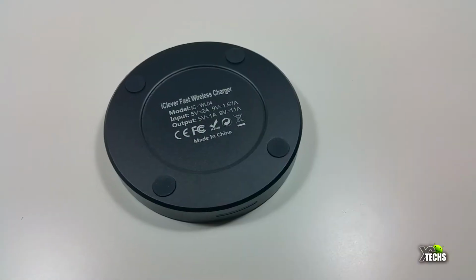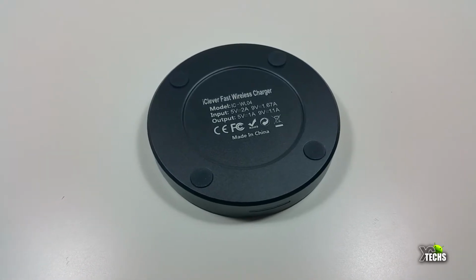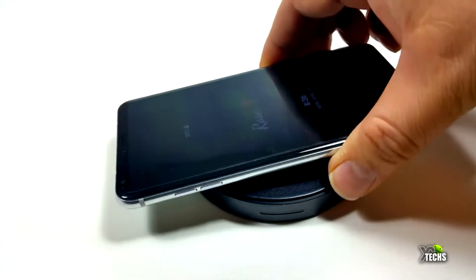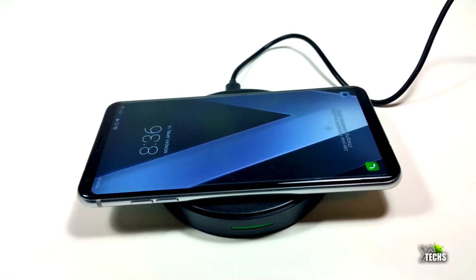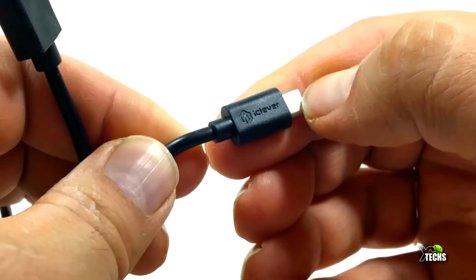Going on the bottom, you have 4 little legs so it can stand up, and it has a lot of markings on the bottom, but it is very nice. It doesn't weigh much, and when you look on top of it, it has really cool detailing. The micro USB connection portion of it also has the iClever engraving on it.